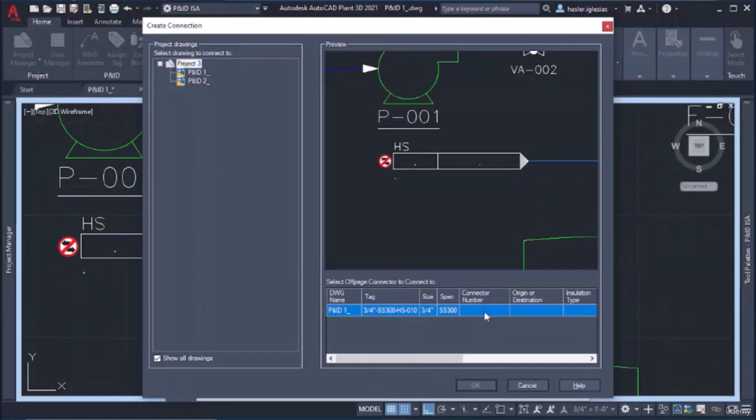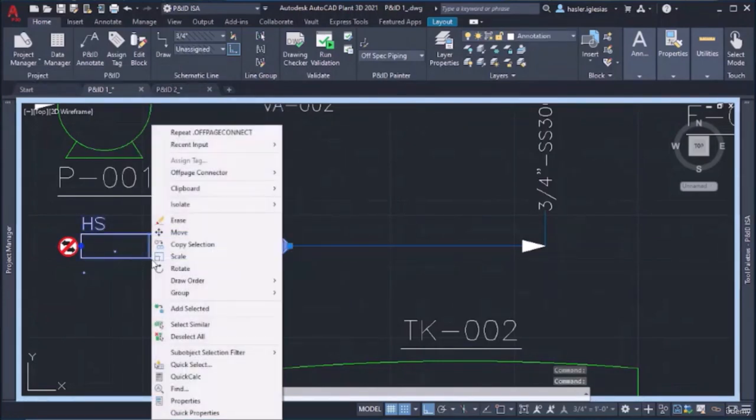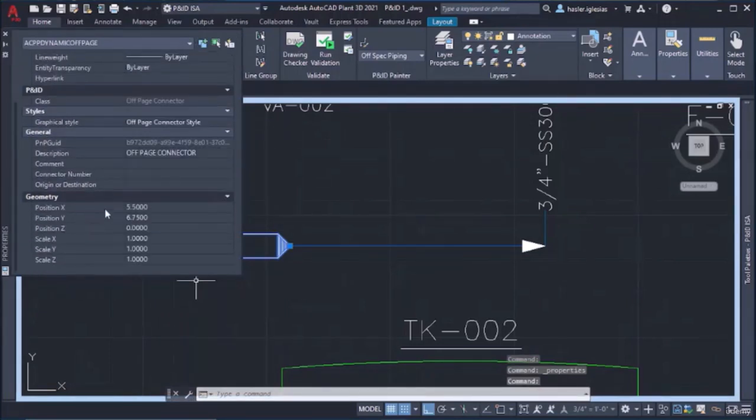Okay, the connector number to tracing drawing area. Okay, cancel. We're missing something. Let's see, properties, description, comment, connector number. Let's say this is the number 1.